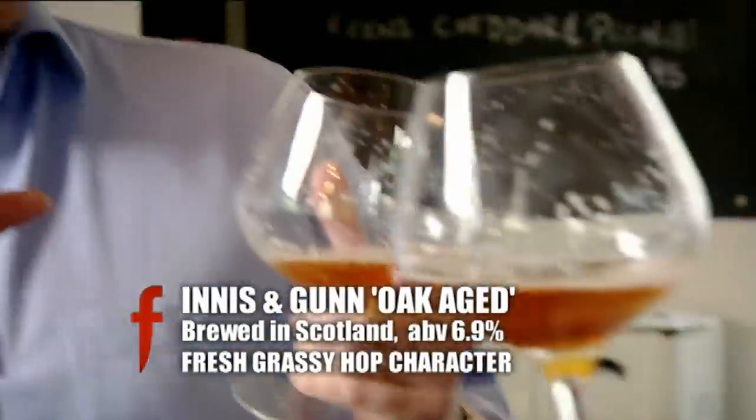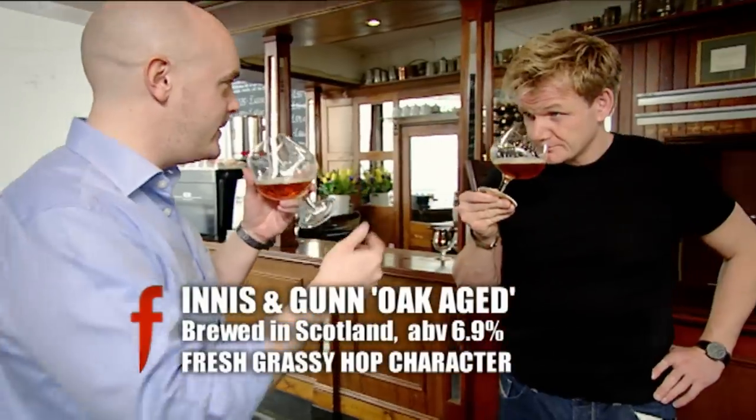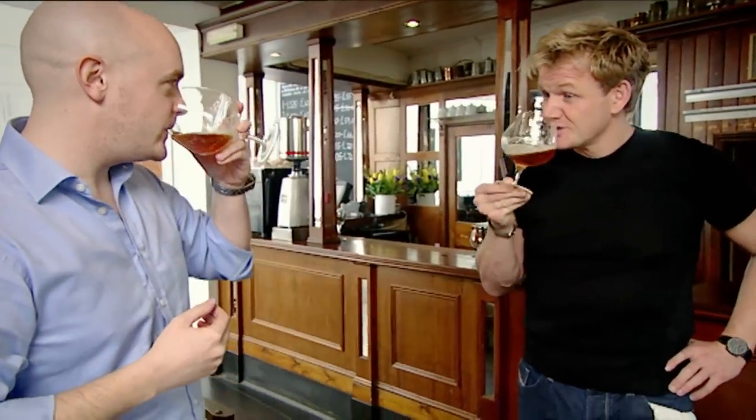It's a Scottish beer aged in oak barrels. You're going to get kind of vanilla and caramel on the nose. You get that bit more sweetness. You can smell the caramel on that. Yeah. That, there's no aftertaste, there's no bitterness.